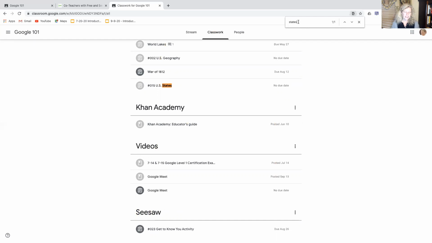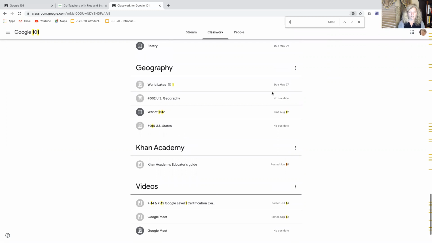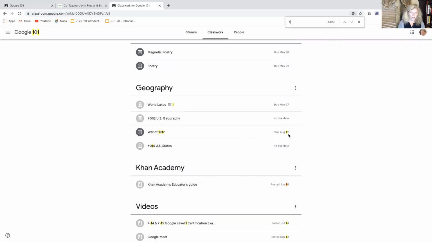Now, the reason that I did the number symbol and then 0, 2, 3, is because if I was searching for just the very first assignment, I got 56 hits. What it does is it goes and finds all of the ones. So here in 15, August 12th, here's one comment.